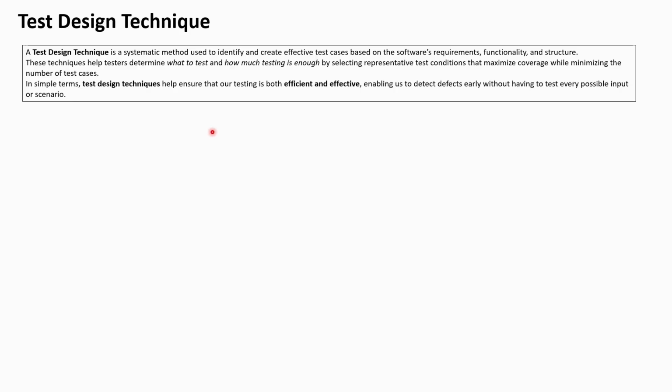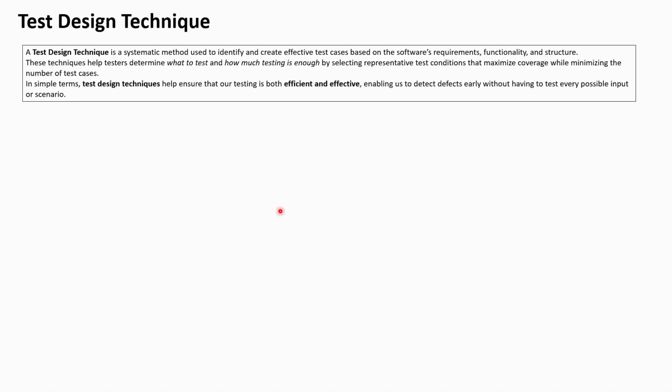In simple terms, test design techniques help ensure that our testing is both effective and efficient, enabling us to detect defects early without having to test each and every possible input or scenario.